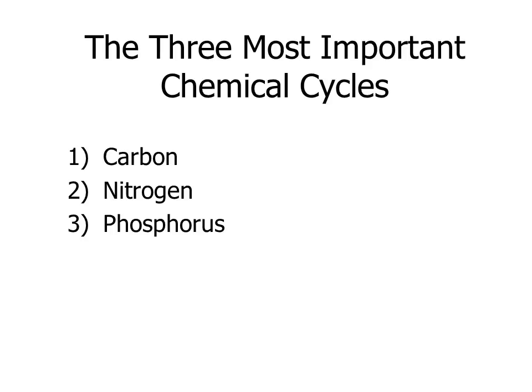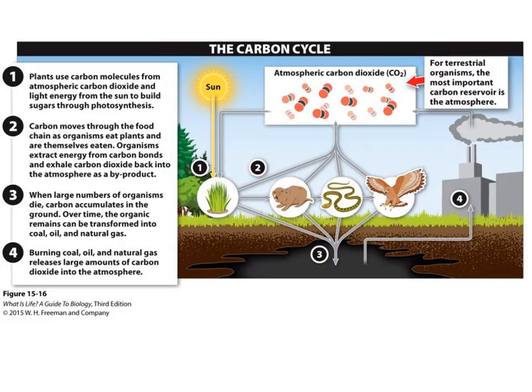The three most important chemicals that cycle that we all need are carbon, nitrogen, and phosphorus. We won't go through all three of them in depth, but we will talk about carbon. It's largely found in four compartments on Earth. There are large reservoirs in the ocean, in the atmosphere, terrestrial organisms, and fossil deposits.